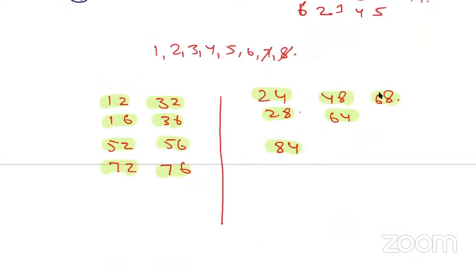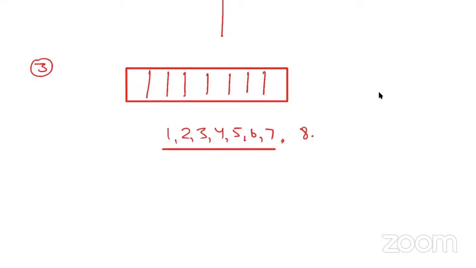The interesting part is divisible by 3, right? Interesting part is divisible by 3. 1, 2, 3, 4, 5, 6, 7. Divisible by 3, the numbers are 1, 2, 3, 4, 5, 6, 7, and 8, right? Up to 7, what is the sum? 7 into 8 by 2, that's 28. Right? 28 is not divisible by 3. This will give the remainder 1.